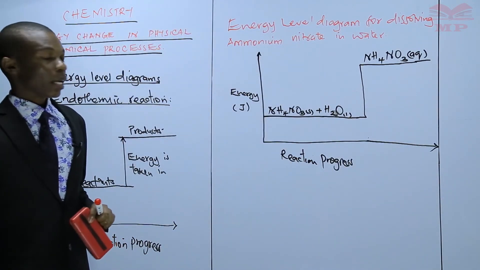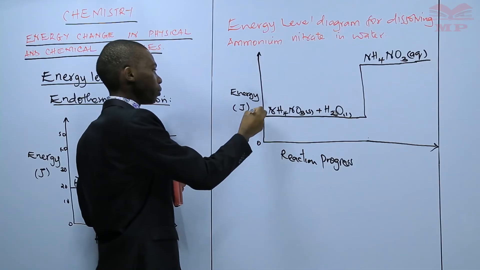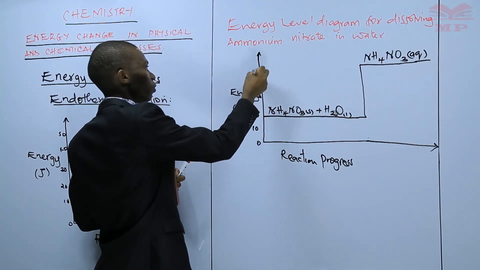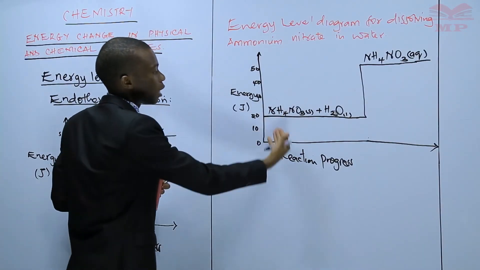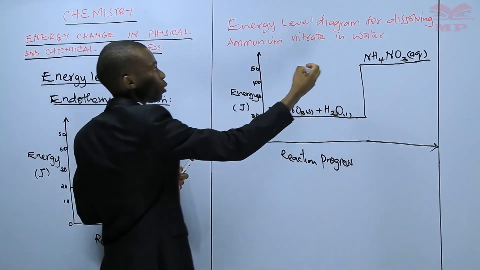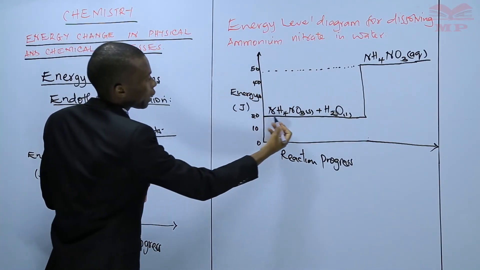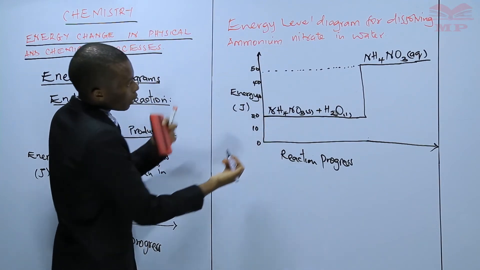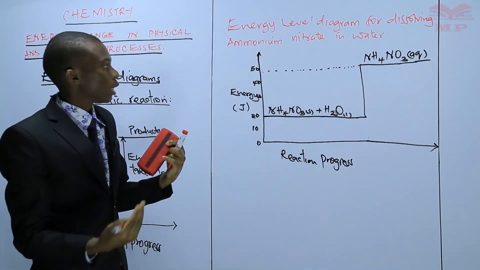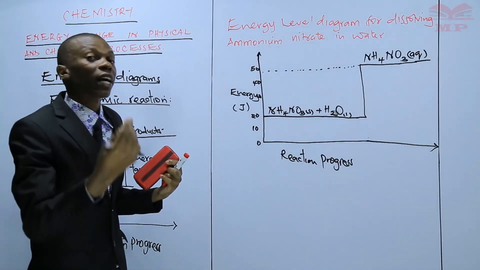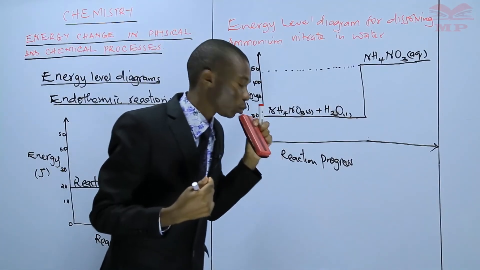The energy is higher. If you are drawing a graph — though this one is not to scale — then you have 10, 20, 30, 40, 50. If these are our reactants, then the reactants are having a lower energy compared to the products. As you can see, we are comparing the energy of the reactants with around 50 and 20 — 50 is higher than 20. The product, which is now the ammonium nitrate solution, is having a higher energy compared to the reactants. That is very important to understand.